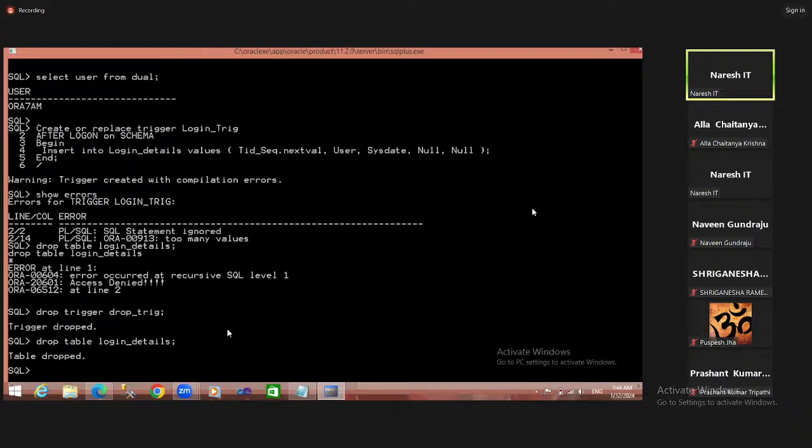So after executing this type of trigger, once you see the output, you can drop it at that time. That is a good practice actually.